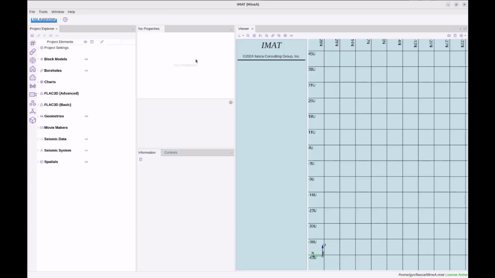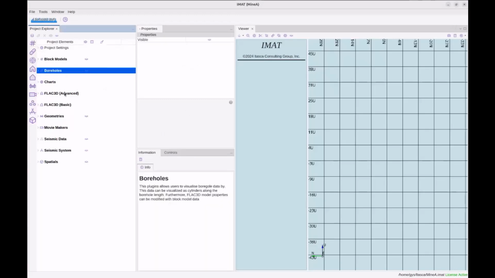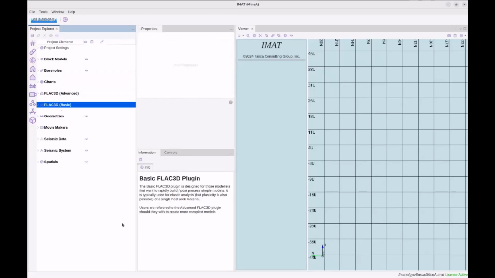In the top here, we've got a properties window. This is a context-sensitive properties window, so based on items that you click on, certain properties become available. And then at the bottom, we've got an information window. This information window is extensively used. Every plugin, for example, that you click on, every item should have extensive information.